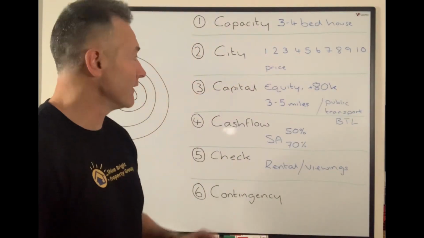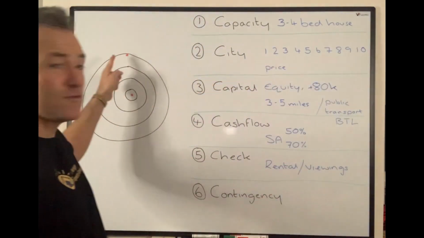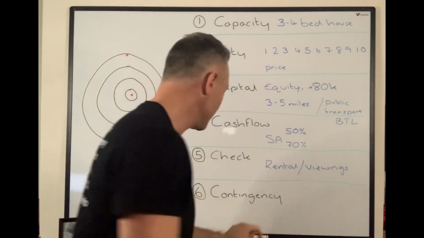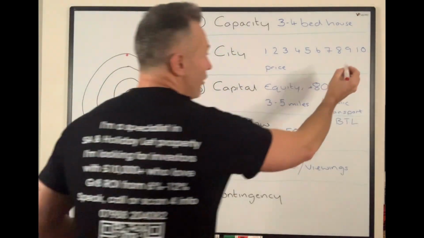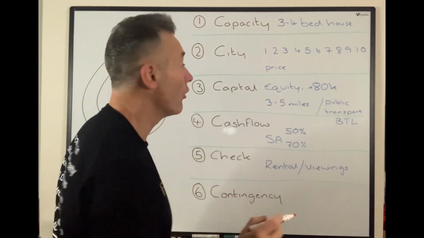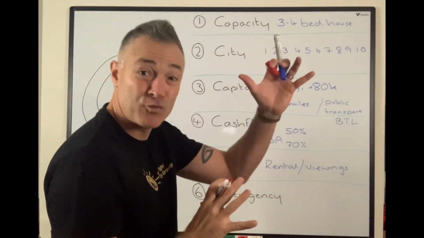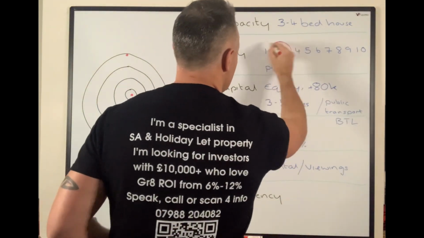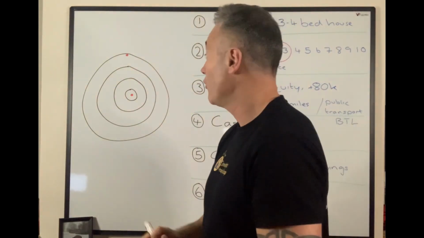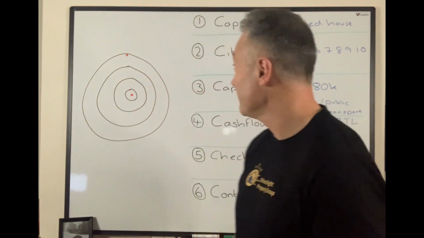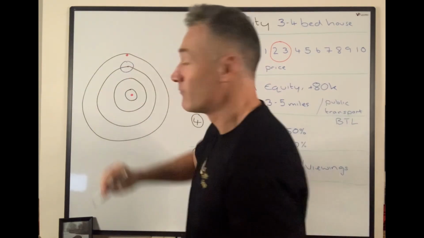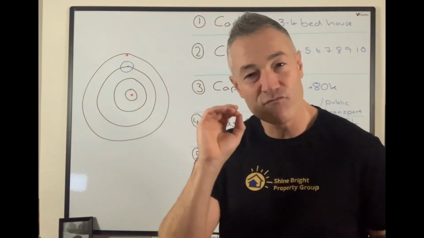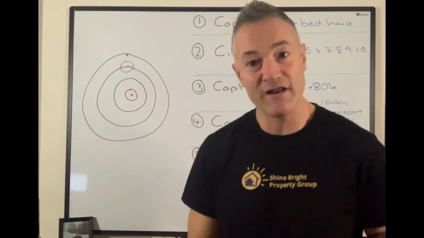Thinking that in mind, on the scale of 1 to 10, using this map as zonal as well, where are you going to buy property? And I'll tell you my sweet spot right here. Am I going to buy in 10, right in the centre of Manhattan? No, I'm not. Am I going to buy at number 5, between Manhattan and the Bronx? No, I'm not. My sweet spot is between 2 and 3. Okay, so let's go back to my little poor example of Google Maps here. 2 or 3 could be this area here, within 2 to 3 miles of the city centre, but it's not in the Bronx. And there's some really big reasons why I wouldn't buy directly in the city centre.